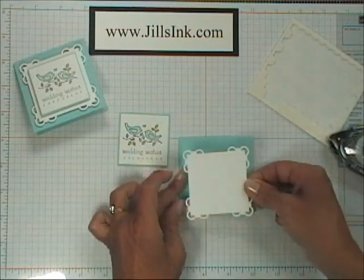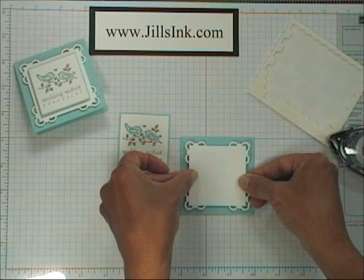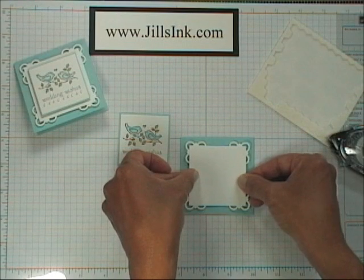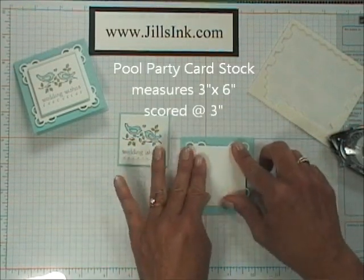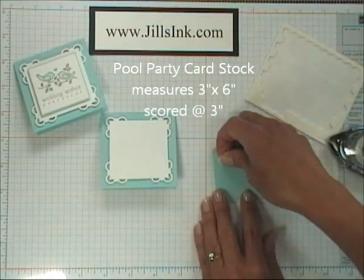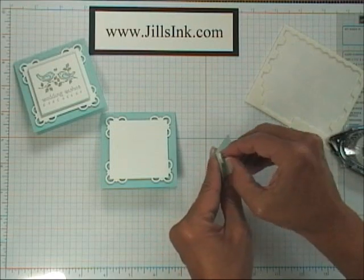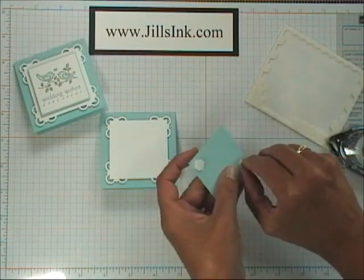And then I can position this right in the center. Just center that onto the 3x3 card front. And I just basically put a dimensional in each corner to conserve. That'll hold it up. You might even be able to get away with one.